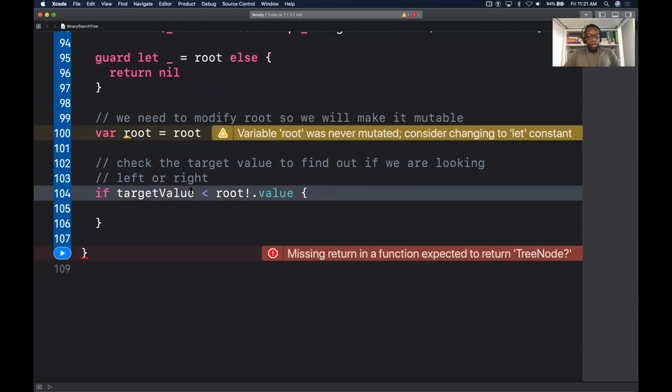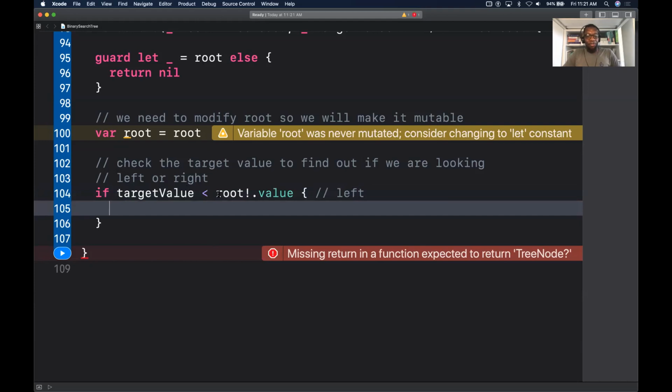So if the target value is less than the root value, where am I going? Where am I looking? Am I looking left or right? Right, left. Who knows? It's like walking with my son. Move right, he goes left. No, you're left. It's left. My bad. No, it's fine. Cool. So if target value is less than root, we look left because it is a binary search tree. If it wasn't a binary search tree, that would be way more difficult, right? You'd have to go through every node in the worst case.